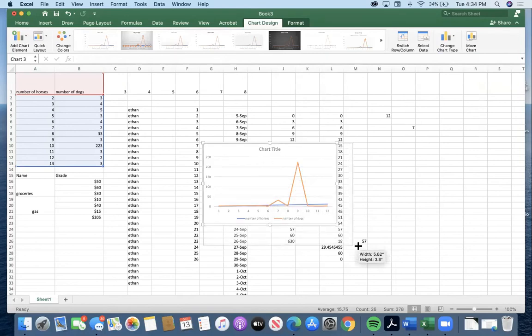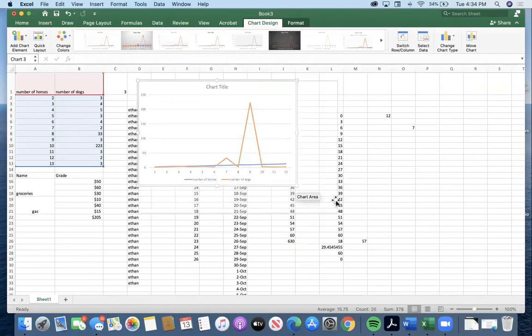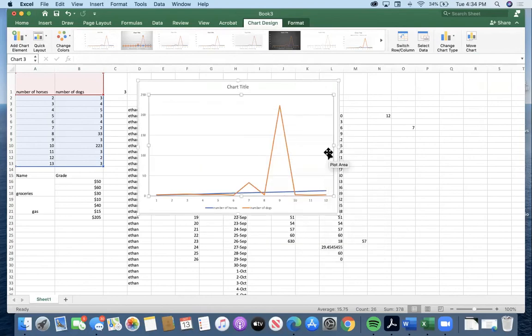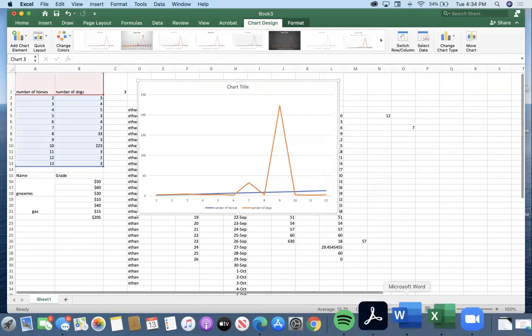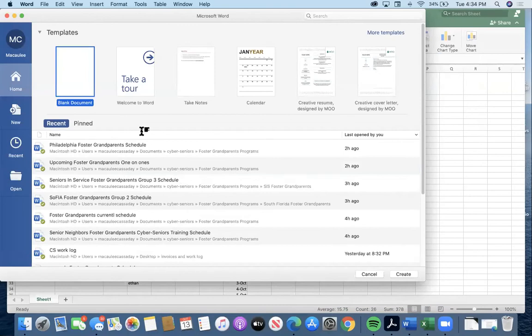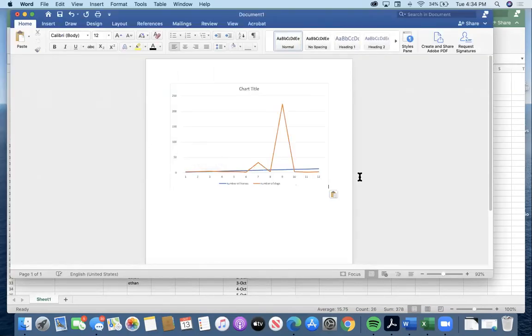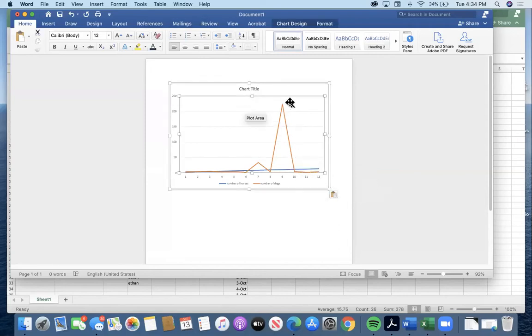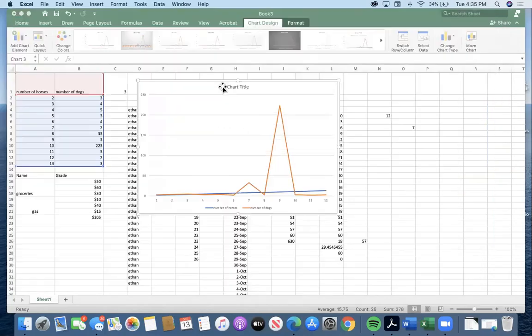Now, if you want to customize this, you can change the size of it. You can also, in fact, copy this. And if I copy this chart and say I went into a Word document, I'd actually be able to just paste that chart right in there. It might not work if you're going from Excel to Google Docs, but within Microsoft, or within the Google products, within those kinds of similar products, you can pretty easily just copy and paste things like this. It just turns it into here, and you can actually even edit it from here as well, which is nice. But anyway, if you're on here, you can start to customize it.